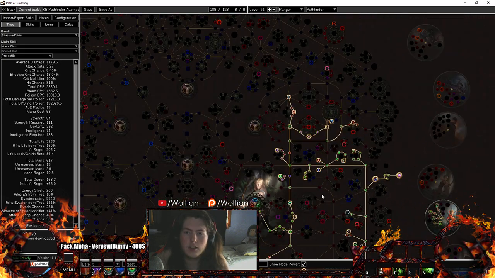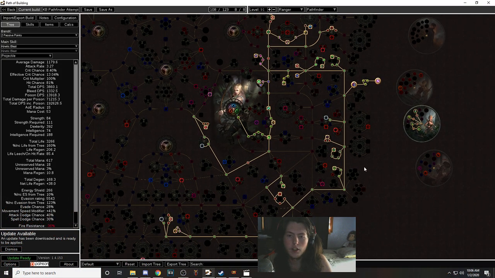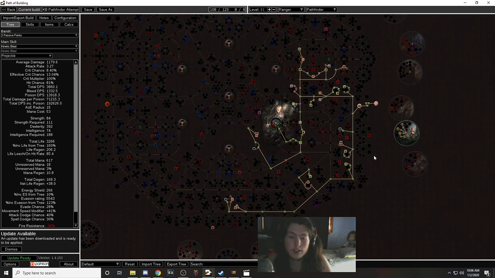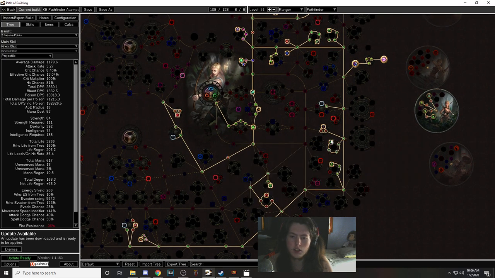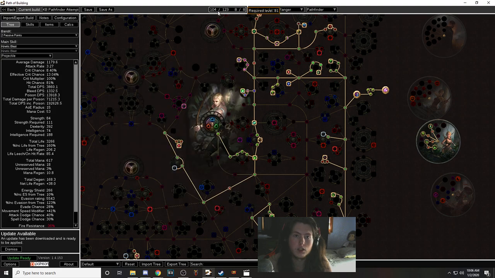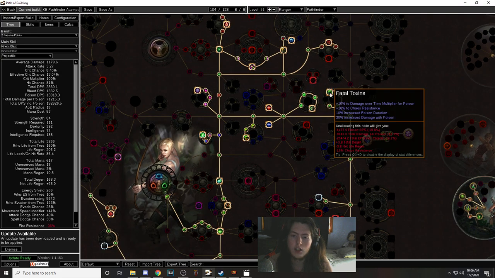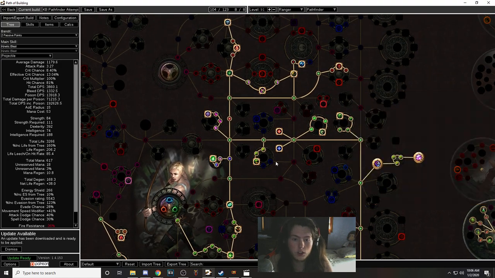Alright, now this is a very rough setup that I have going on because I basically just took the setup out of my Scourge Arrow Pathfinder. Let me switch this over here. And just kind of rolled with that. So there's a few things that I still need to tweak a little bit. There's the channeling stuff right there that I can cut. There's bow damage stuff that can be cut, that sort of stuff. But this tree is for 81, and it should serve you just fine.